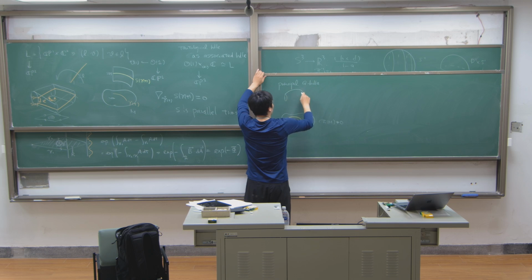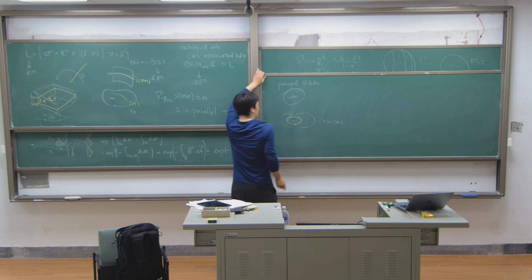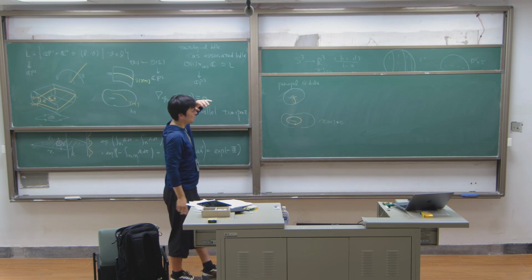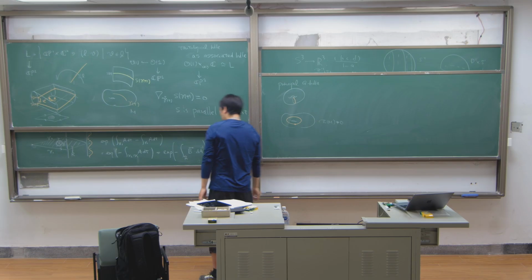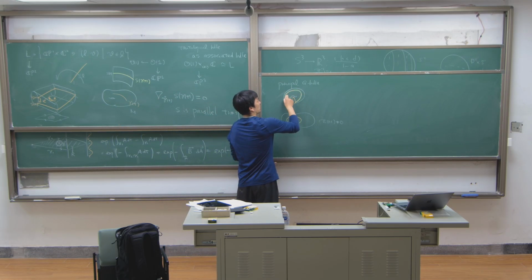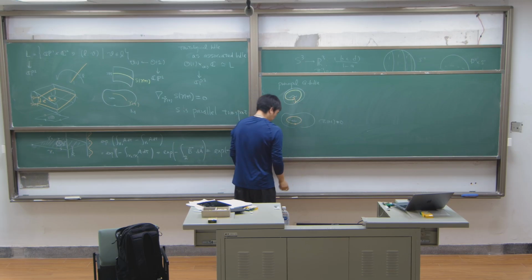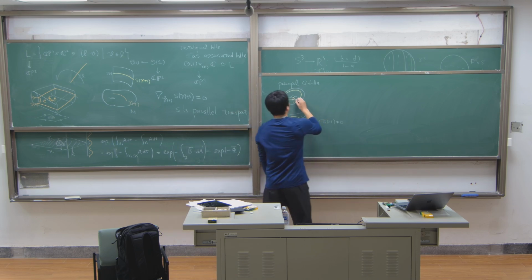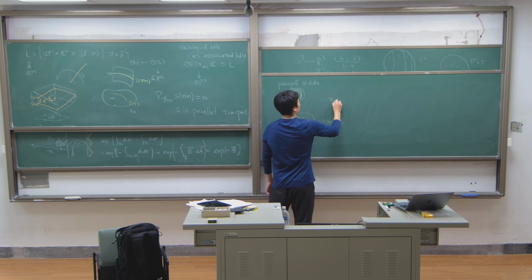It's hard to draw. I think it's better to draw like this one. So at each point you have a fiber like this way, okay, and then do the parallel transport. And you just come back to the original point, and you should have a difference between them. So this is a gamma. So that difference is called tau of gamma.